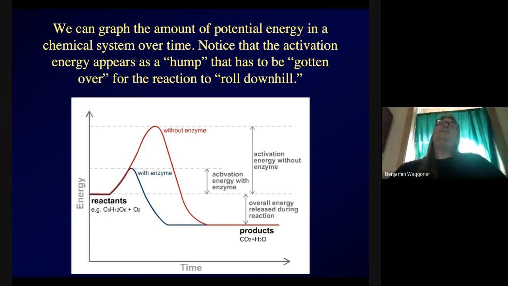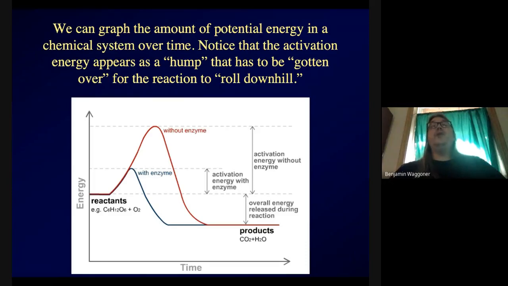Anyway, in this kind of drawing, we can draw this as a little hump. Imagine you've got a ball at the top of a hill, and right in front of that ball, there's a little speed bump. Once you get that ball over the speed bump, it will roll downhill until it gets to the bottom. But you have to give it a little kick to get it over the speed bump before the ball will start spontaneously rolling. That little kick that you give it corresponds to what we call activation energy. It's the energy you have to add to get an exothermic reaction started.